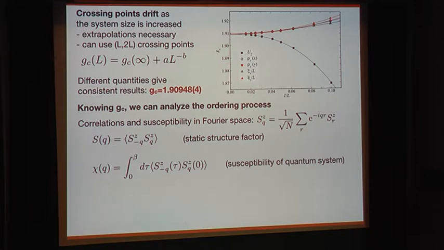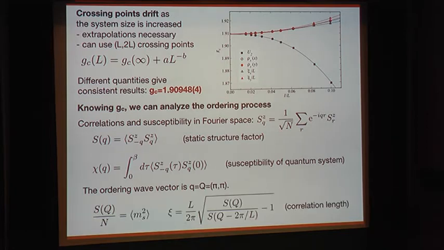We can also look at a susceptibility. So this is the Kubo formula for the susceptibility. You put on some magnetic field at wave vector q, and you measure the response at the same q, and that's the response. The order in wave vector is (pi, pi), so you expect peaks at (pi, pi) if you look at these in momentum space. Now you can also extract the correlation length from these things.